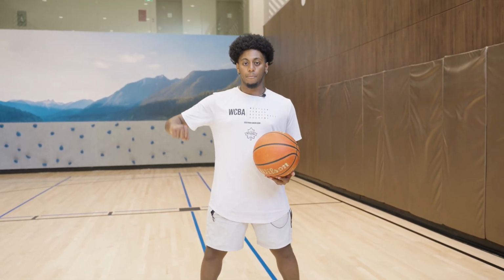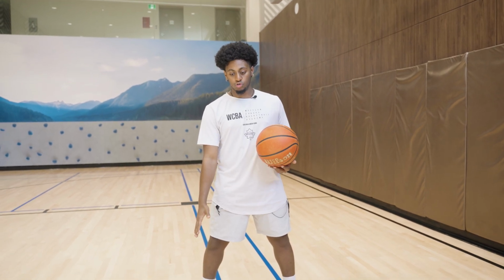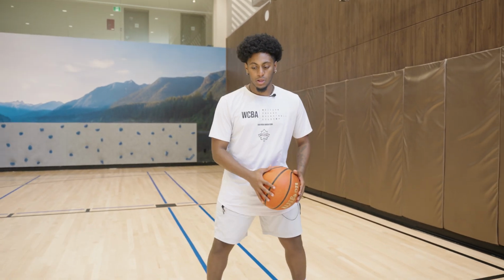So pounds are going to work on our ball control, staying shoulder height, really controlling that power, and then being able to come down as quick as possible, controlled. That's the best part of the workout, being able to go down in a controlled motion. So we're going 5 pounds shoulder width, straight back, and then on the 6th pound, we're going into a little dribble and a double cross into the left hand, and we're continuing the drill on the left hand. And we're going to do 2 sets of these before we go to the next workout. So let's get into it.